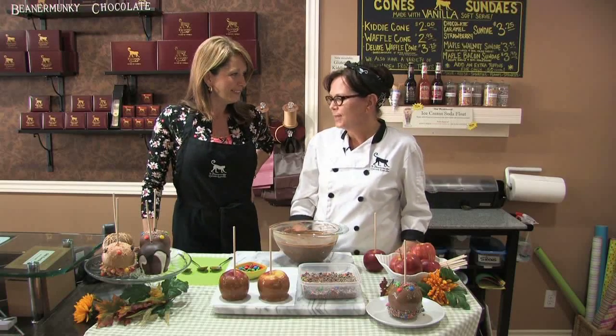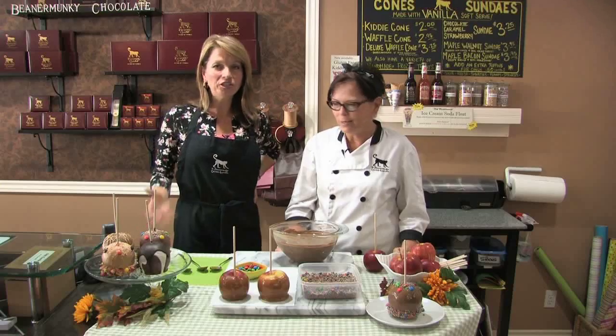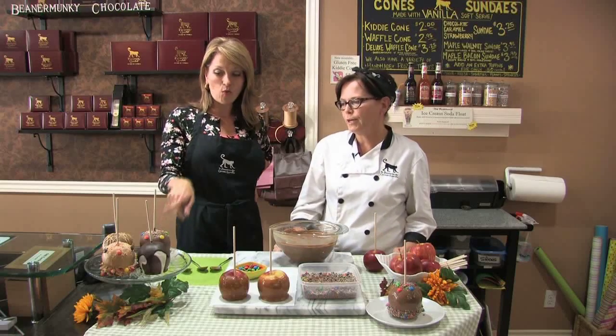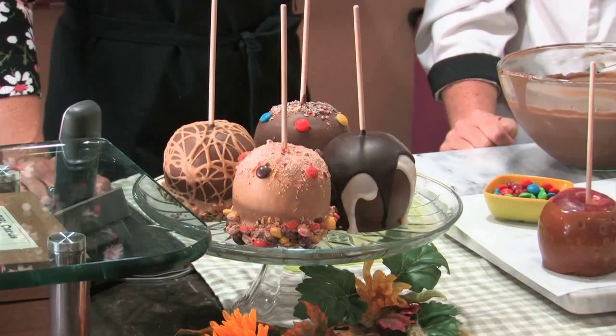Do you guys do weddings? We can, and you can actually do a really nice all white one, and then we can do a tuxedo with the matching one, which is kind of fun too. Because you imagine a fall wedding and having one for everybody at the table. Perfect. Yeah, a really nice take home. Great idea. That's it.